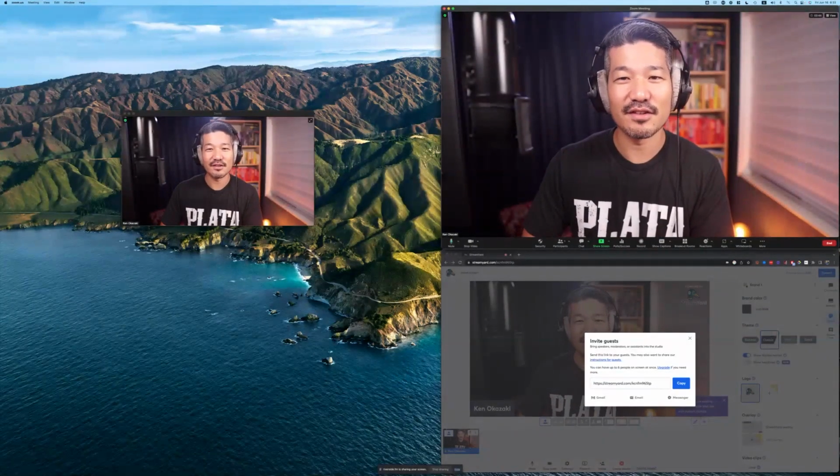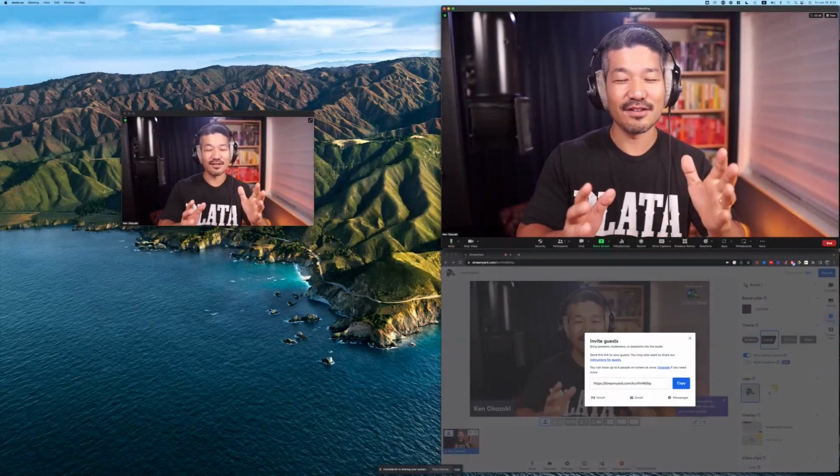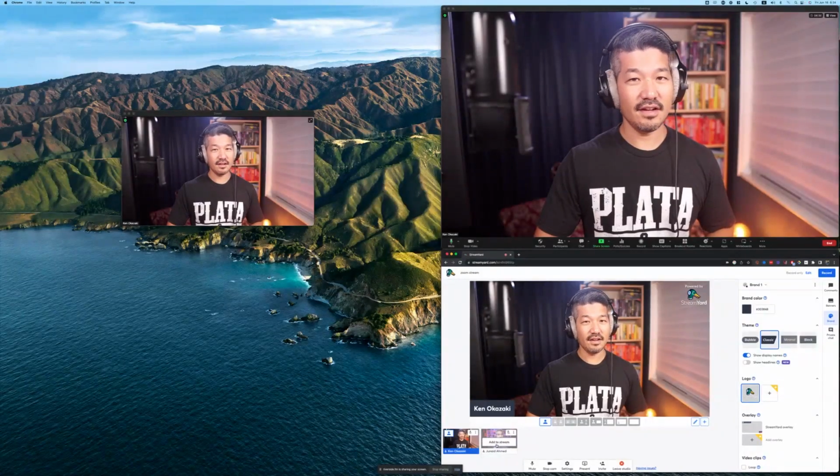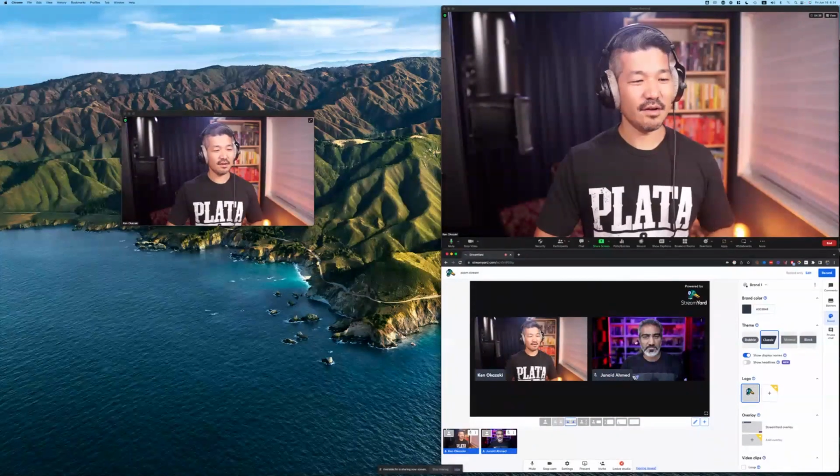We're actually recording this in something called Riverside, which is crazy. We're using Riverside to record the tutorial. We're using Zoom and StreamYard all at once, and I'm using an entry level computer. It's a 3-year-old M1 Mac Mini. So all right. So we got Junaid here, and here we are side by side.